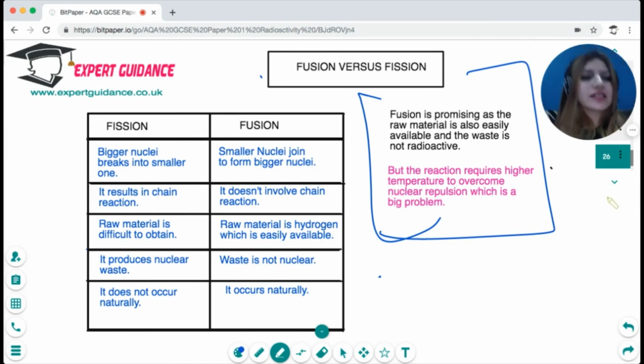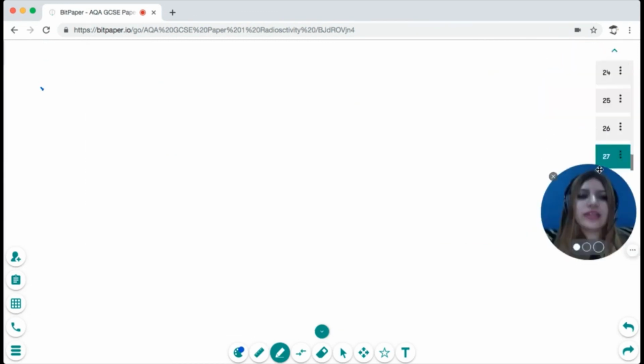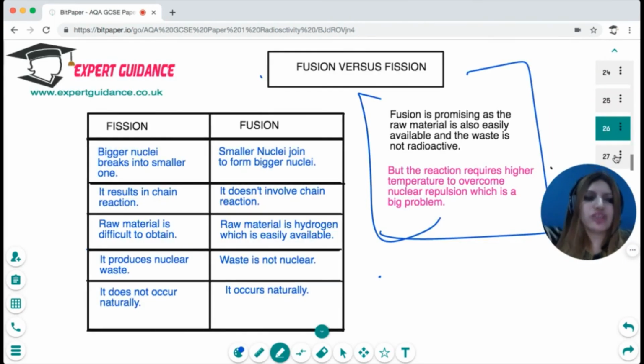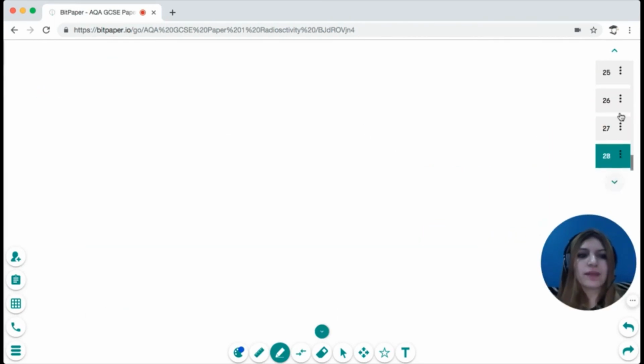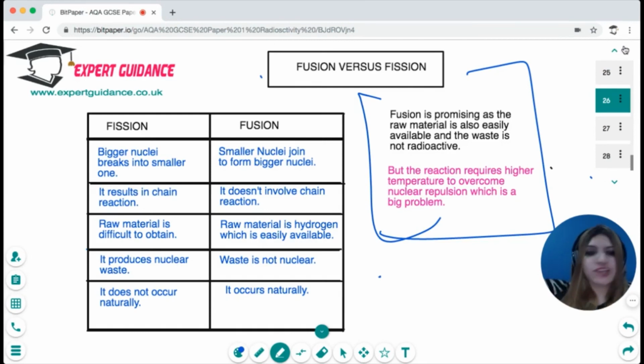Okay, so as always, what is our next step now? The next step now is check the specification, do the exam questions on this topic, make sure this topic is crystal clear to you. If there's anything that you still don't understand, leave a comment below or come to my website where I'm available 24/7 till your exam to make you understand anything which is not clear to you.